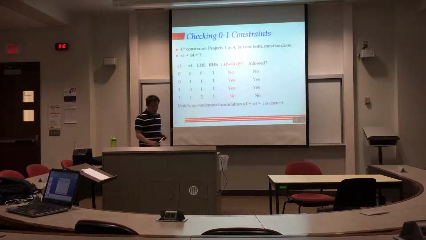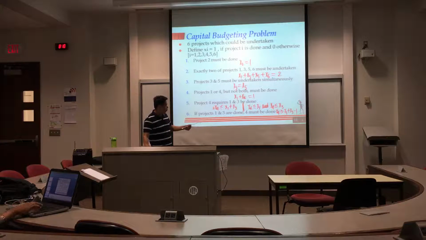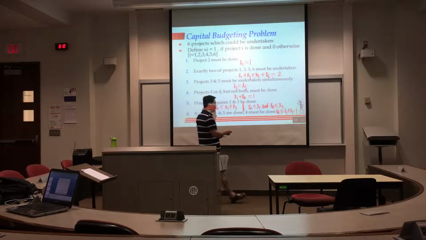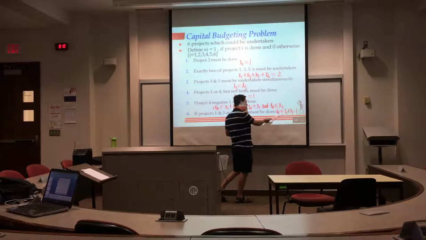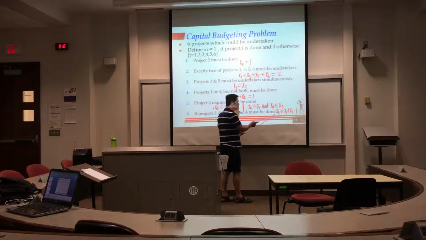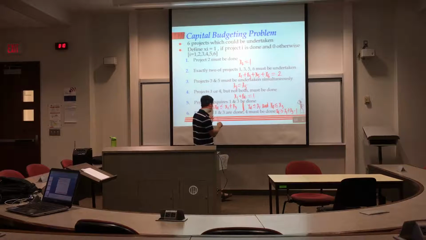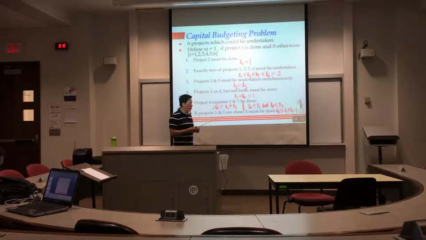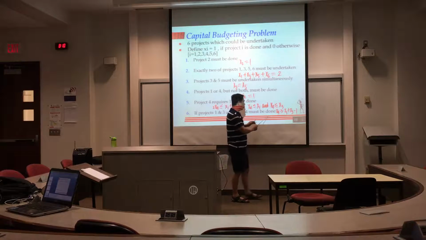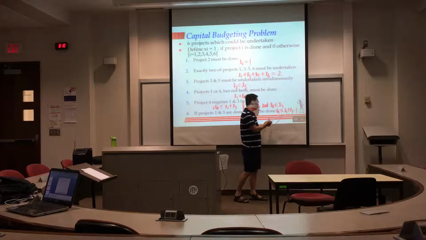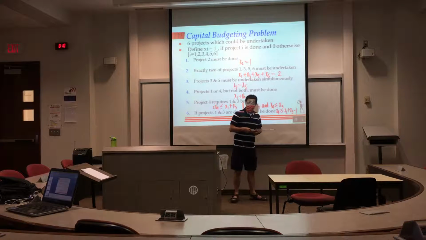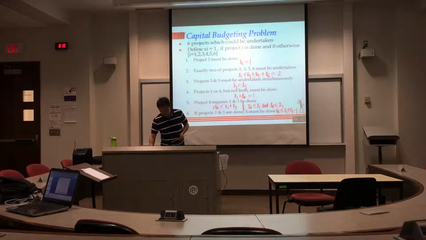So here you write these constraints and you like them, but how do you know you get what you want? Especially something not as intuitive. One way to make sure this is what you want is to just check all the combinations, because x1, xi, any value can only take 0 or 1.